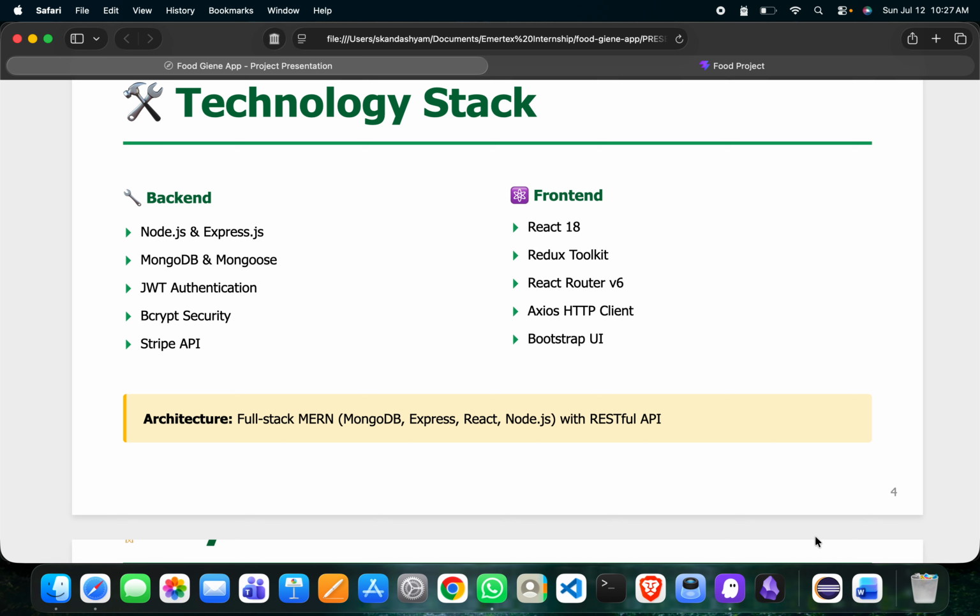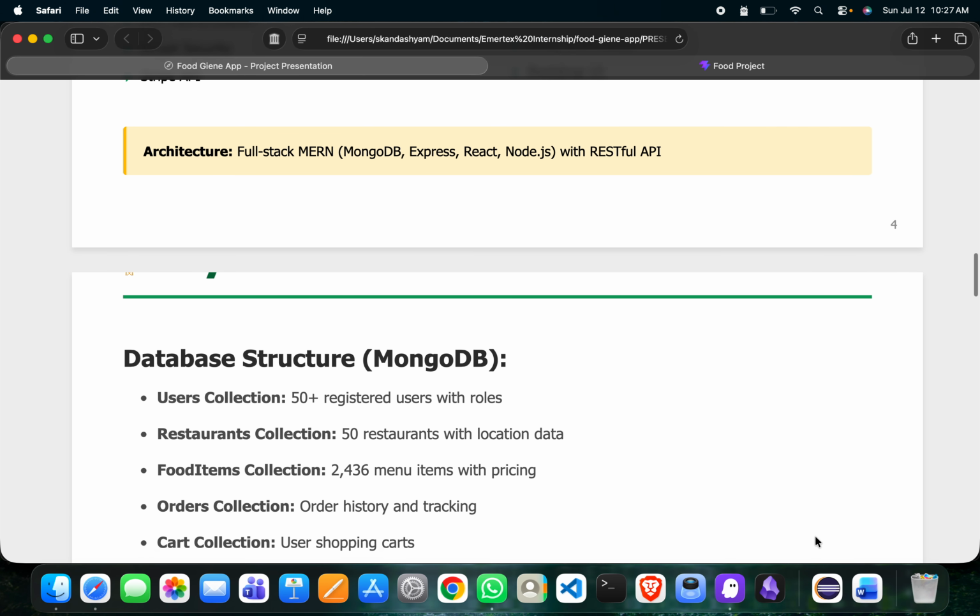Finally, the application integrates Stripe for online payment processing. Stripe provides a secure, reliable payment gateway that allows customers to complete online transactions without exposing sensitive card information to the application itself. Overall, each technology in the MERN Stack contributes to building a scalable, secure, and modern full stack application. Now that we have explored technologies used, let's understand how these components work together throughout the system architecture.